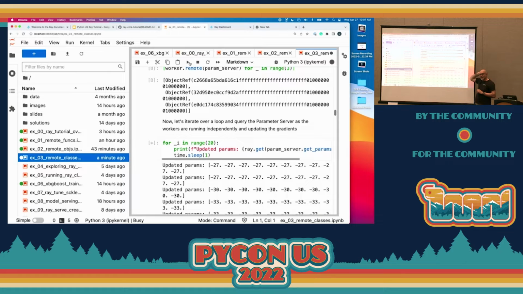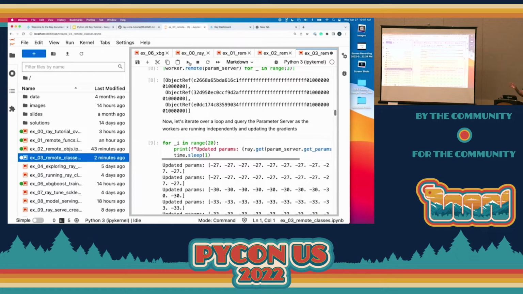You can think of this as implemented as an orchestrator, which is the parameter server, which has workers. Each worker has your objective function. Each objective function could be some gradient that you're computing over a period of epochs, and it updates the gradients and then reports back to the parameter server.